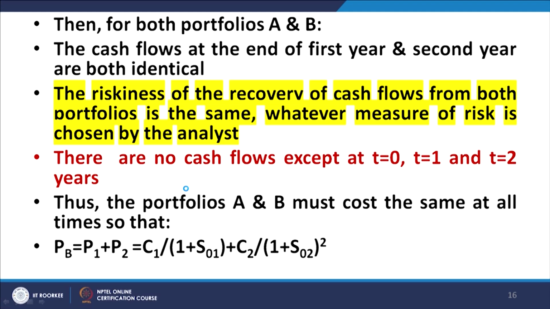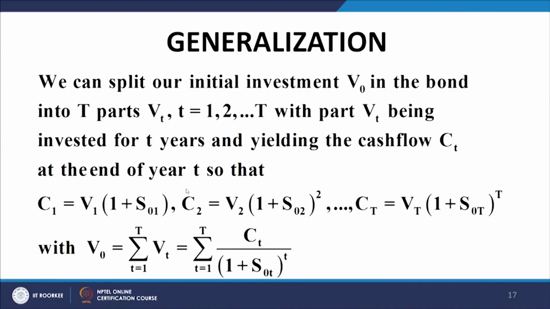So, now this was a 2-year bond. The same philosophy, the same process can be extended to any number of years, can be extended to the life of the bond, and therefore, we arrive at the general formula which is given here right at the bottom, which is V0 is equal to summation Vi, where Vi is the current value of deposits for 1 year, 2 years, 3 years, 4 years, V1, V2, V3, V1 is for 1 year, V2 is for 2 years, V3 is for 3 years and so on.